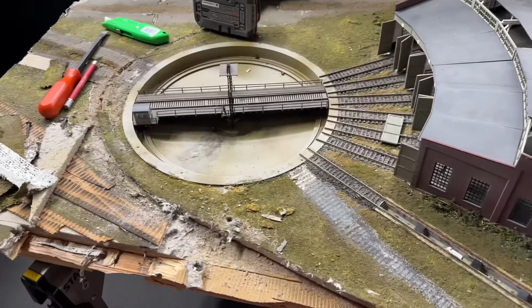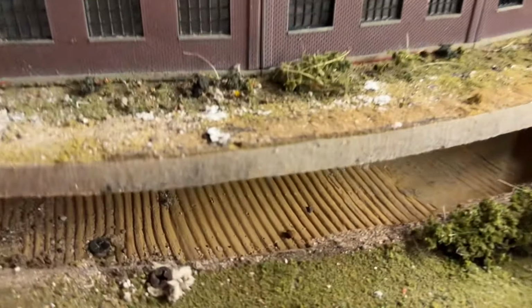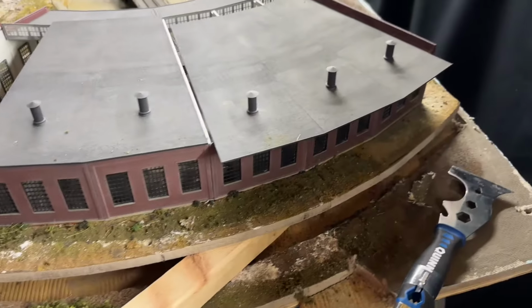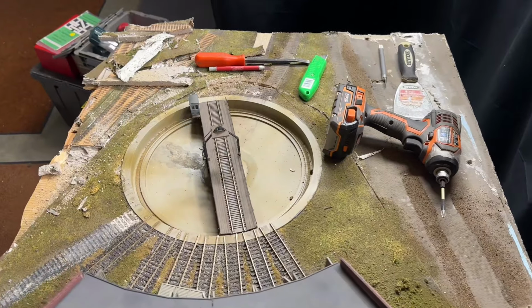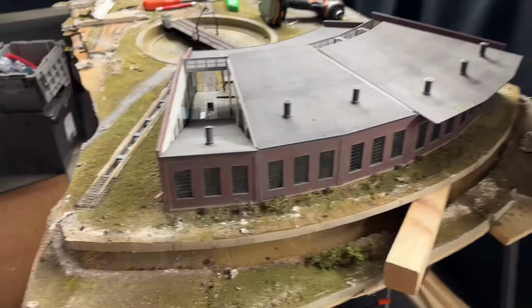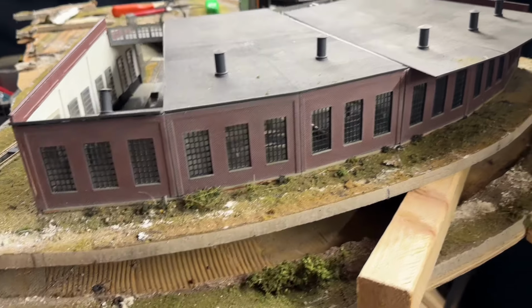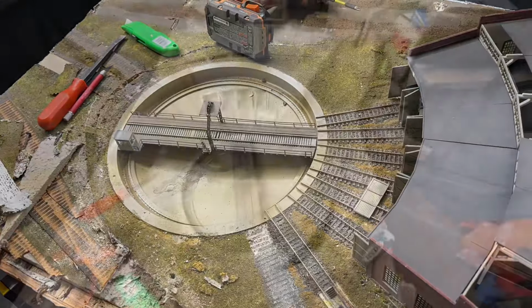Anyway, let me get back to work, and then I'll show you another update. All right, so I kind of lucked out. Apparently the glue did not hold as well as I thought it did. So I got the whole back side ready to go. Now I just have to work on the front here, and if all goes well, I should be able to lift this thing right out of here. So this is turning out pretty good. Let me get back to work, and then I'll show you some more progress.